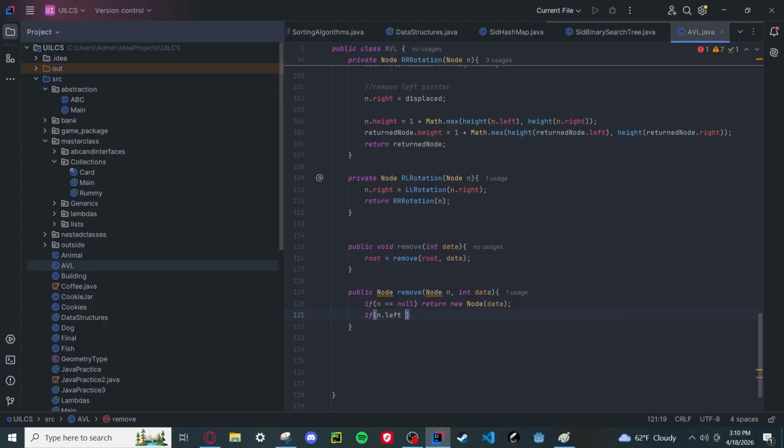If n dot data is greater than the current data, then n dot left is equal to remove n dot left comma data. Else, if n dot data is less than data, n dot right is equal to remove n dot right comma data. Yes, that makes sense.